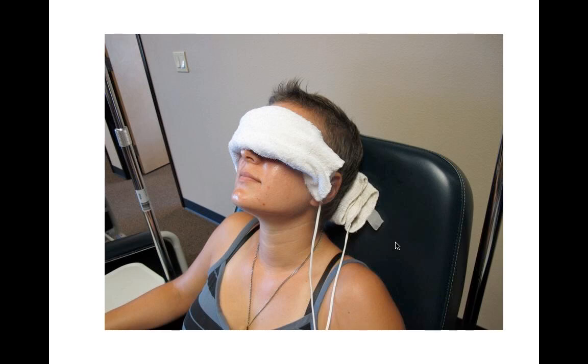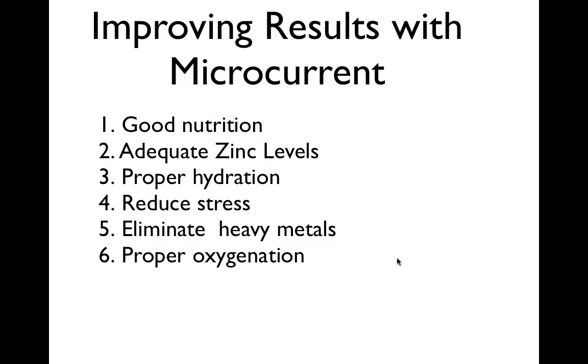And just to update you on doing your eye program, we're particular about how you do it. This is the washcloth folded in thirds, going over the eye, and one on the back of the head. When you put the one on the back of the head, it's important that you don't make contact with a lot of hair, because hair can be an insulator. It's much better that you put it by the neck. Also, it's important that the washcloths do not touch. If they do touch, that can keep the current from going through your eyes and instead send it from one washcloth to the other.